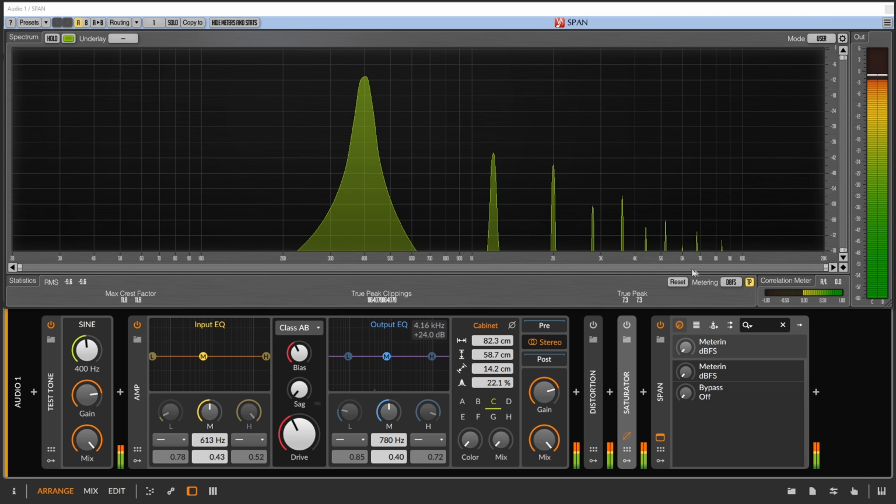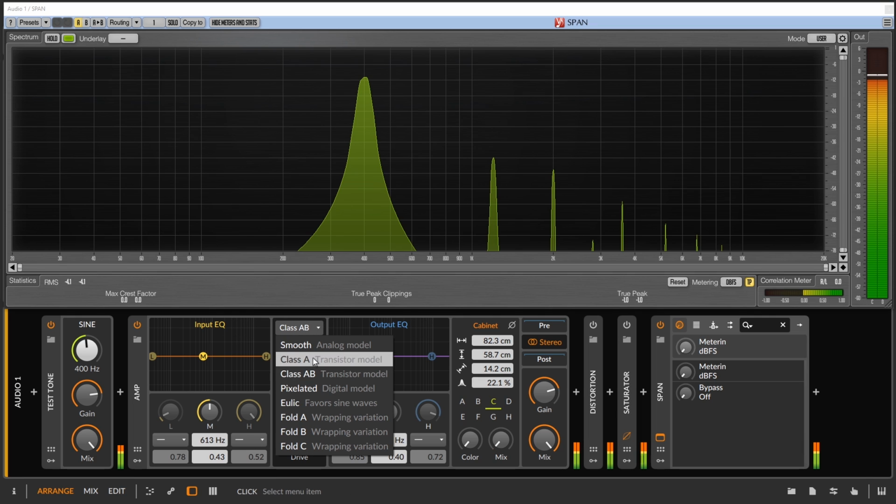Don't freak out when you're seeing this thing clipping here on the output. It's really not actually clipping in terms of what we're seeing pop up here. We're not seeing the digital errors. That would only be occurring at the final output stage, so don't let that freak you out. Anyway, here in the amp is one type of saturation characteristic, and we have three that are clearly analog inspired.